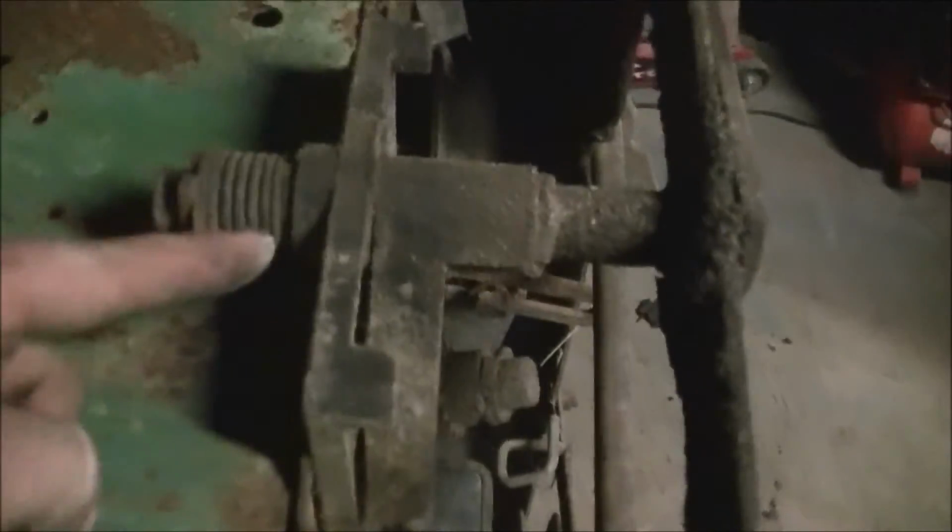And again, just look at the steering, and this is all cast iron. Look at this massive spring to hold it in one spot. And the diameter of that shaft, that isn't a pipe, that's a shaft. A spline shaft. It's just amazing how well built these older John Deere tractors are.